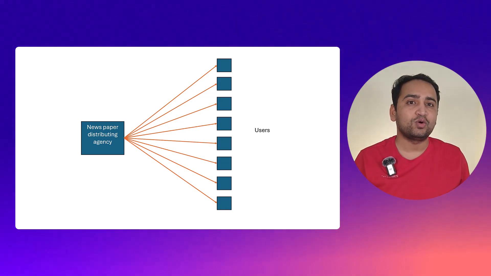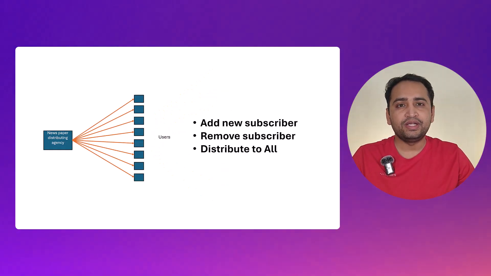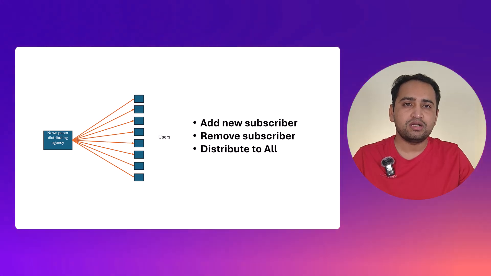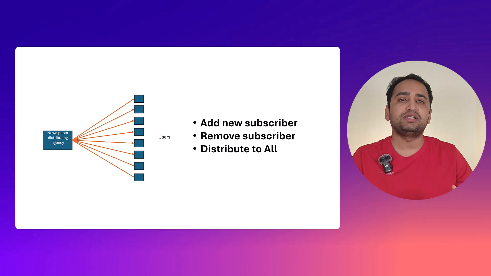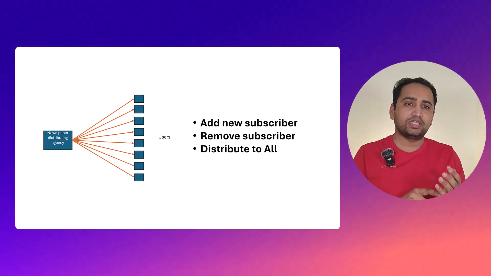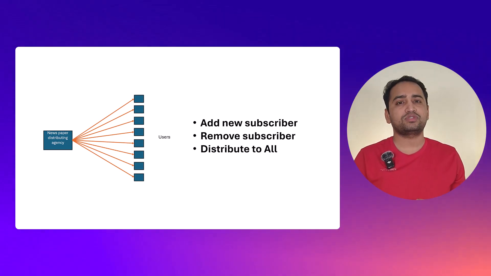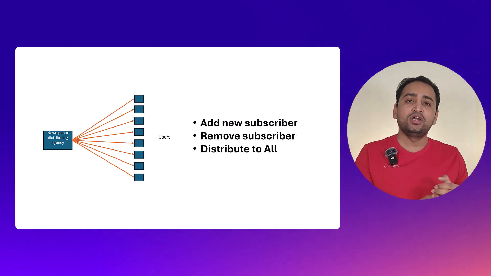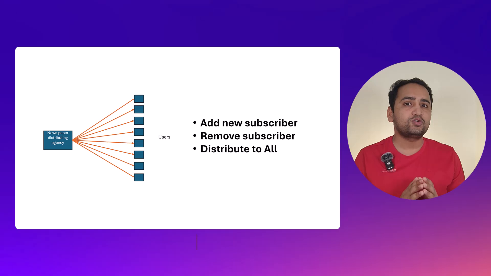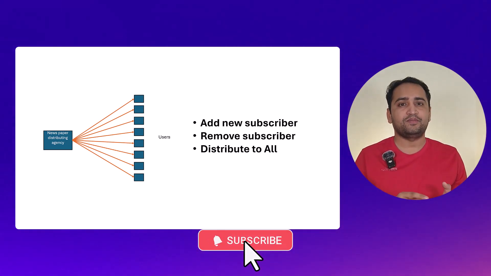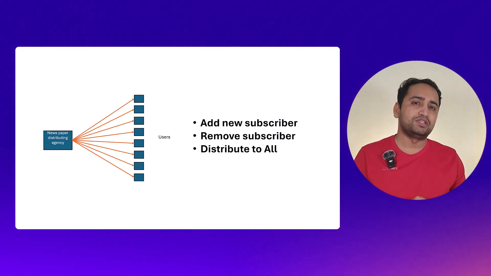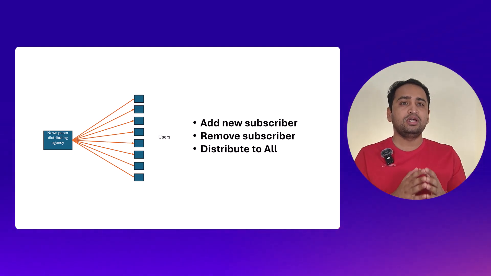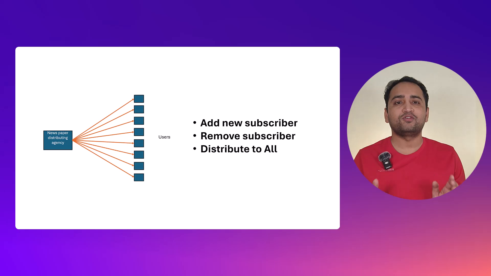So let's talk about how many methods are required here. Because this news agency is maintaining a list of all current subscribers, there will be a list in this news agency — it can be in memory. For our example we are keeping it in memory, but in reality you can save this data in your database. There will be a method to add a new subscriber, a second method to remove the subscriber, and the third very important method is notify or notify observers — to publish the news to all. These three methods with that list are very important for this news agency.